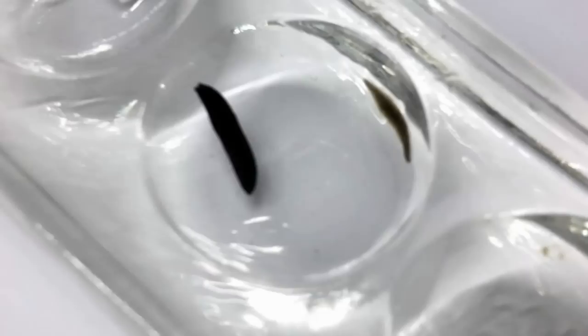Today we're looking at Turbellarian flatworms from the Phylum Platyhelminthes. Something special about these guys is that they have circular and longitudinal muscles that work in tandem with each other, which creates this peristalsis form of movement where one portion of the body shortens and the other portion elongates and reaches forward and grabs, kind of moving along by extending their bodies.